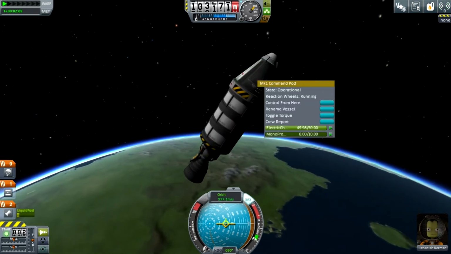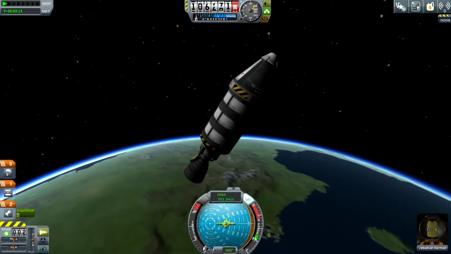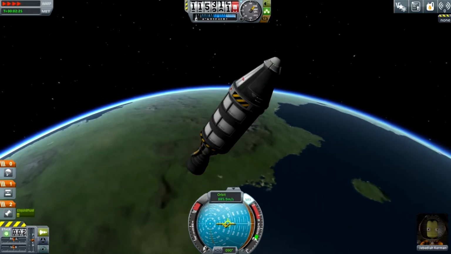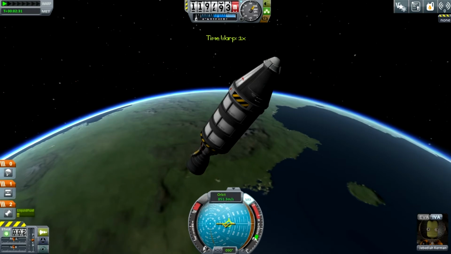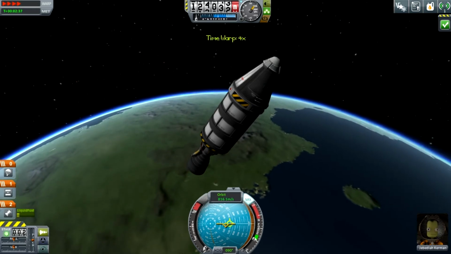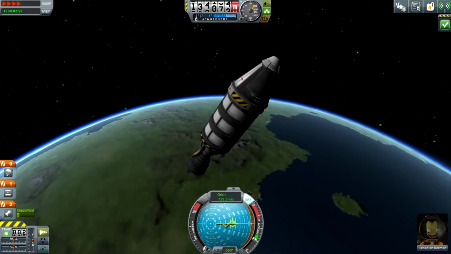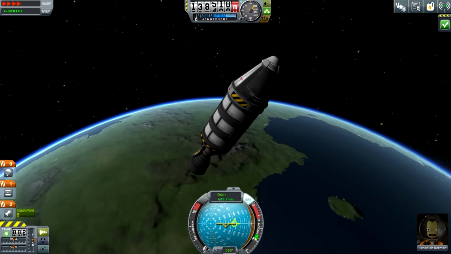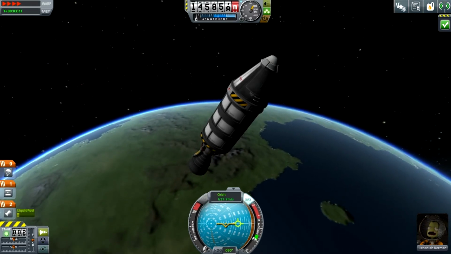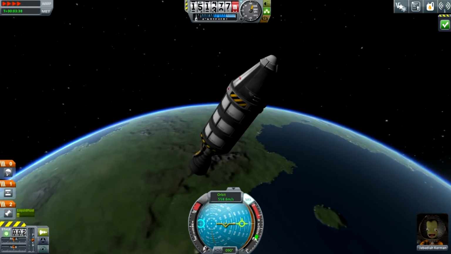We'll do a crew report from space near Kerbal. That's worth 5 science. Still on the way up, by the way. I can do an EVA? No. Okay. That confused me for a bit, I'll admit. Up we go. It's a long way to the top, apparently.